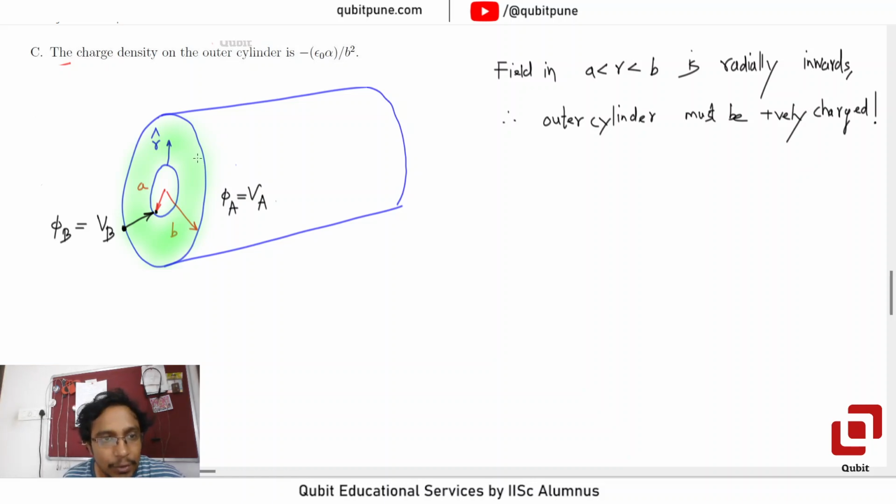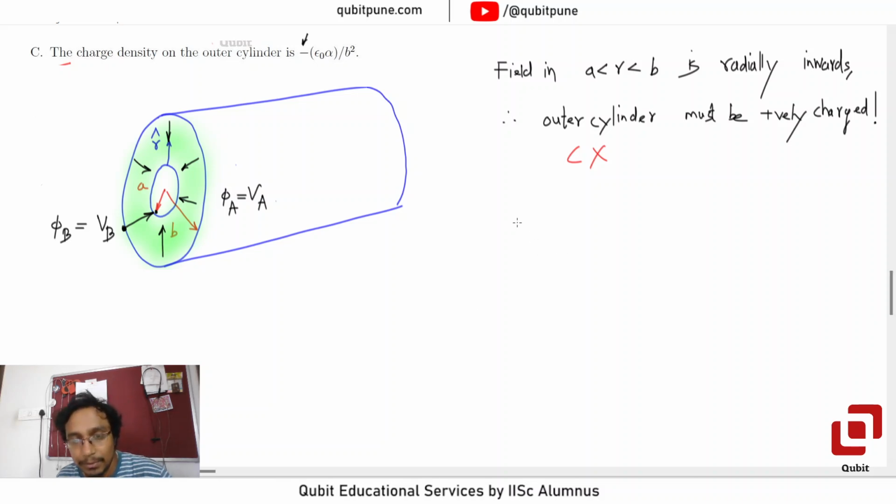यहाँ पे फील्ड निकाला तो वो अंदर की तरफ आ रहा है ऐसे. So yes, okay, wait, option C is incorrect because of the negative sign. But let's also think about the situation where they had not given that negative sign. Okay, negative sign की वजह से हम reject कर सकते हैं उसको. But suppose they had not given us that negative sign, how can we proceed? So what can we assume for that, or what can we write for that?